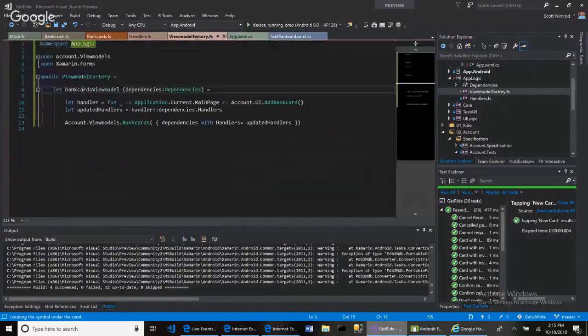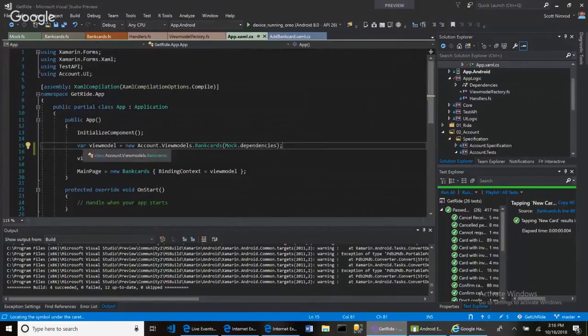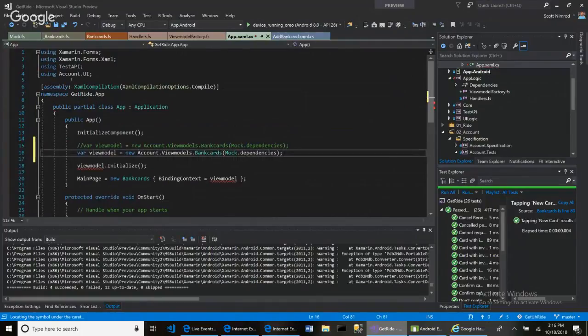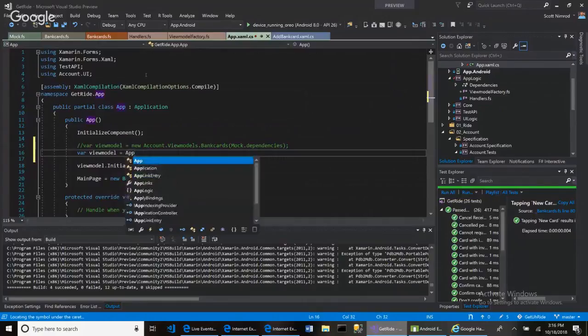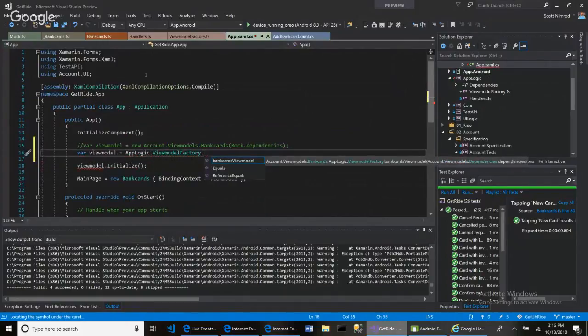Okay. Now, if I go back over here, where I left off was that I had this ViewModelFactory for BankCardViewModel. And so what I want to do is essentially say, like, I could comment this out, and copy paste inheritance, and I want to say something like app logic over here dot ViewModelFactory dot and then BankCard's view model.